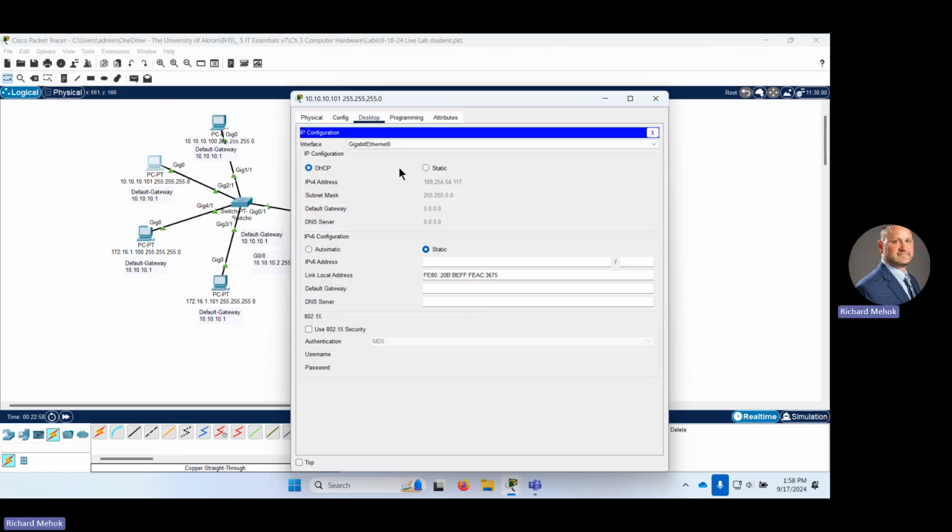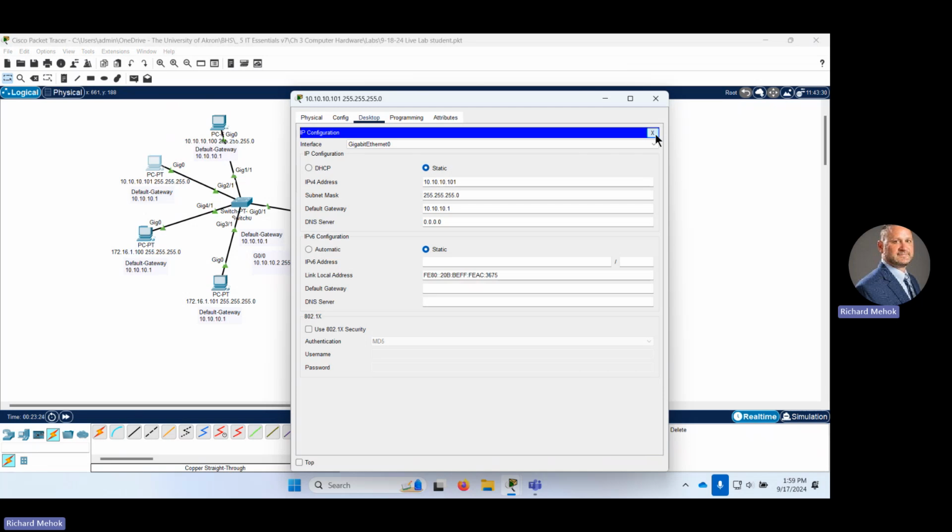Once again, no server, DHCP failed. This is 101. I'm just incrementing by 1 so I don't repeat an IP, because it won't like that. Gateway. All right. Once we put in the IP, subnet mask, and gateway, we test.